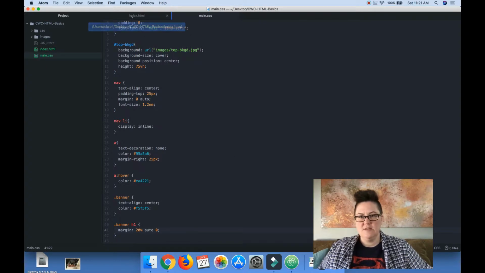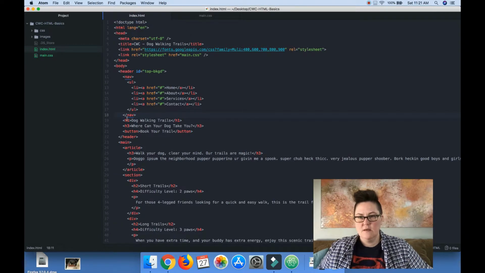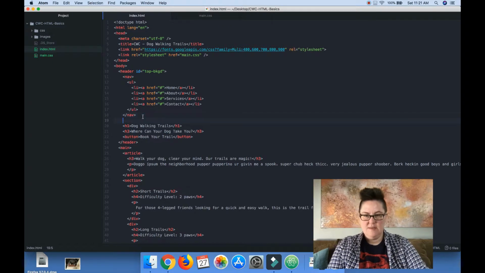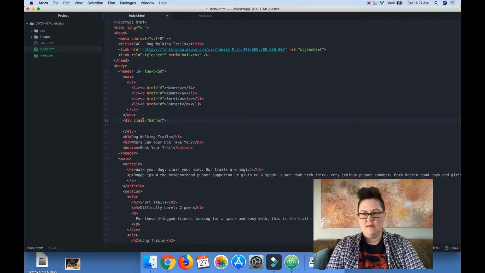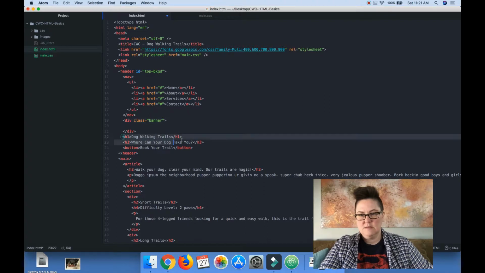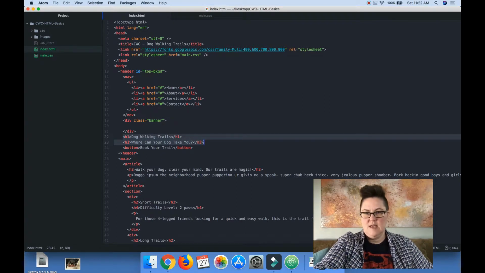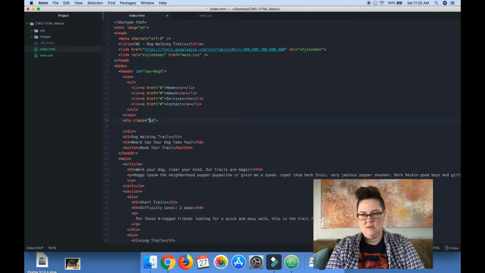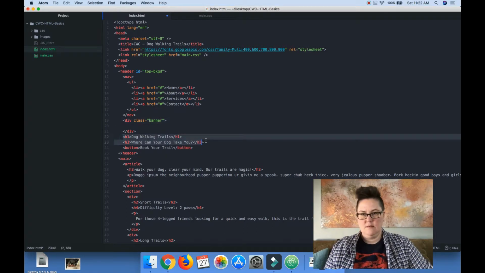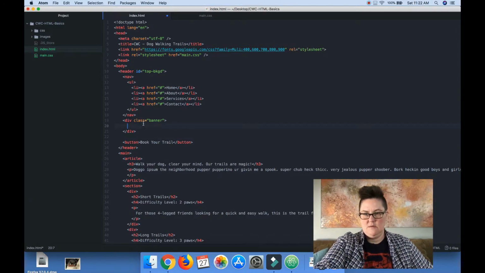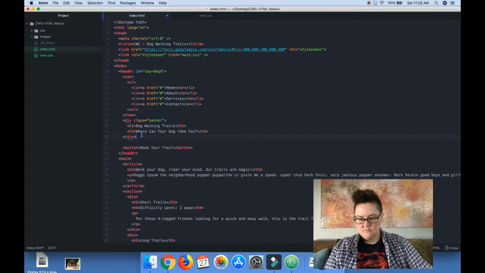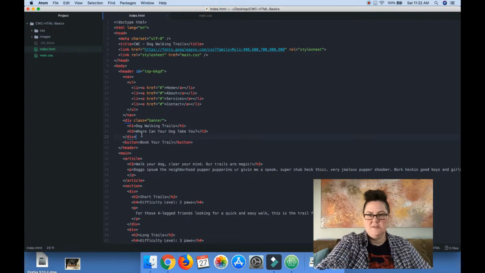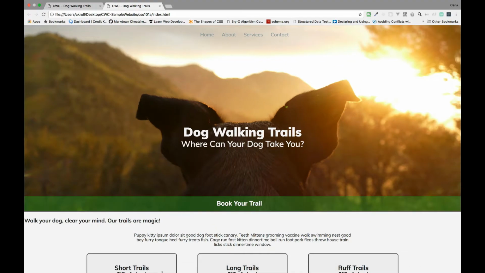Now we'll jump over to our HTML and apply this banner. So we want this banner class to affect both of these, but let's put it within a div. And then what we can do is just cut these two H tags out. Maybe I'm going backwards. Let me try that again. Hit the wrong keys. There we go. Now we'll save.